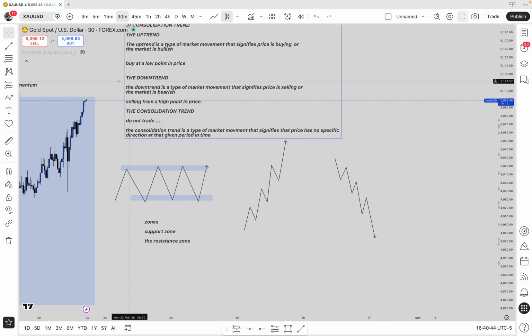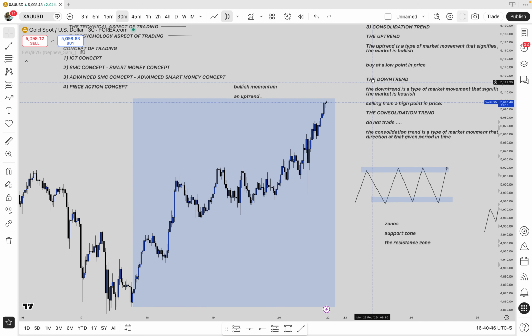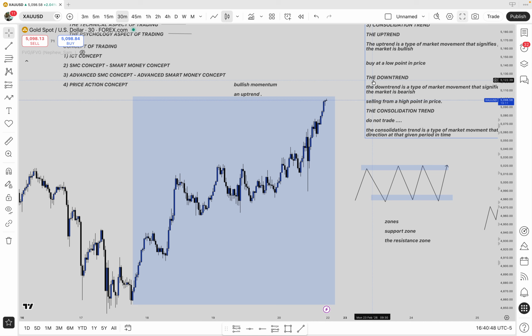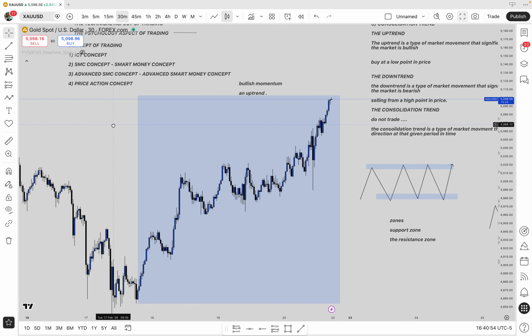Now, also in the trading industry or on your charts, we simply have something called candlesticks. Candlesticks are like volumes. They literally interpret to you how price is moving. Do you understand? But apart from that, we have something called the market structure. Do you understand? So like I said, there's more to this.